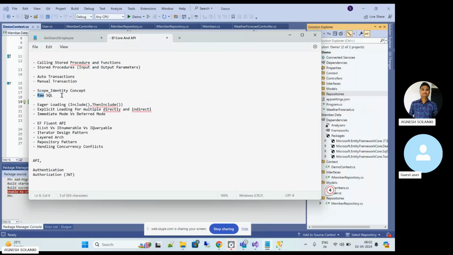Basically, entity framework is a bit faster than SQL because you cannot do multiple round trips in SQL. Like you cannot connect to the SQL database continuously. In a page, if you want to bring data from like 4 to 5 db sets, you cannot connect to the database 4 to 5 times. ADO.NET is slower. It will establish the connection to the database, then you get the data. So that's why we use a store procedure to get all the 4 to 5 db sets in a single call. That's what we do in ADO.NET.